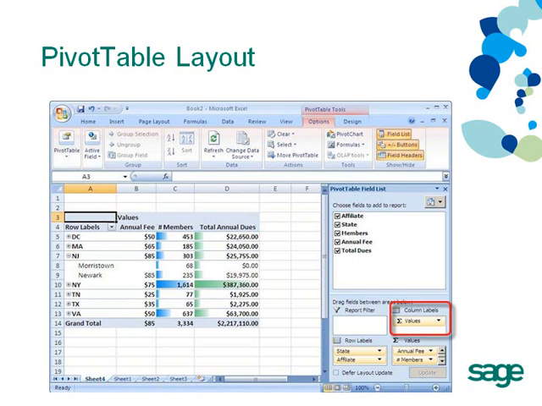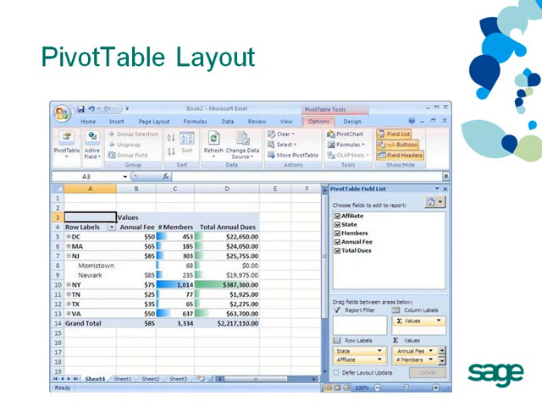The column labels. One would place fields in this section when wanting to group the data by a specific field, for example by customer. Your customers will appear in the columns going across the worksheet. Row labels. One would place fields in this section when wanting to group the data by a specific field. For example, customer. Your customers will appear in the rows going down the left-hand side of the worksheet. Values. One would normally place fields in this section where their values are numbers, such as quantity or amount.